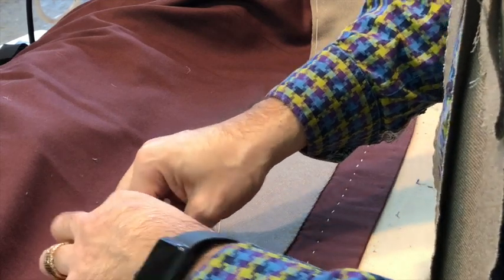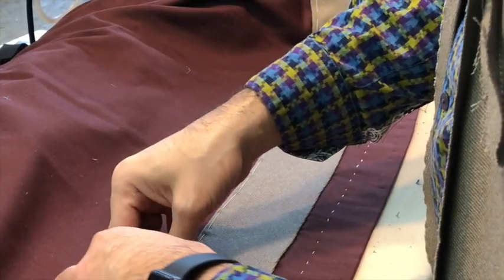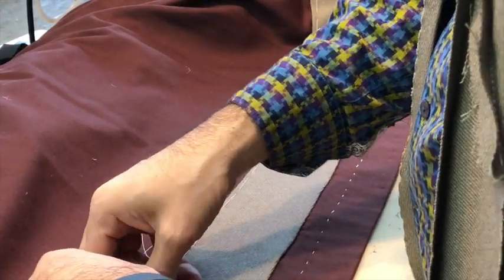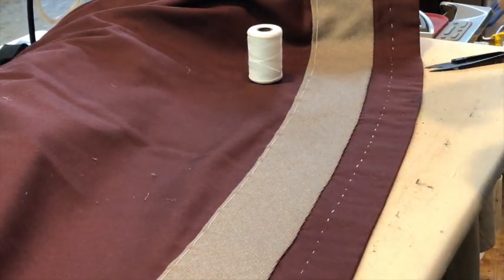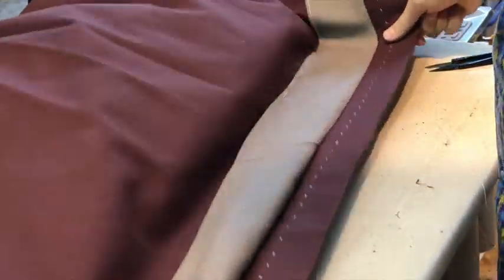Particularly if you have an unlined skirt, I think making sure that you add a guard around the bottom is very essential to having the right drape on the skirt. These skirts can be made out of fabric that's heavy or a little bit lighter, depending on the season you're planning on wearing it. But the edges really need to be well made and built up so that the skirt really has structure. Like, it's a tailored garment, just like any other.